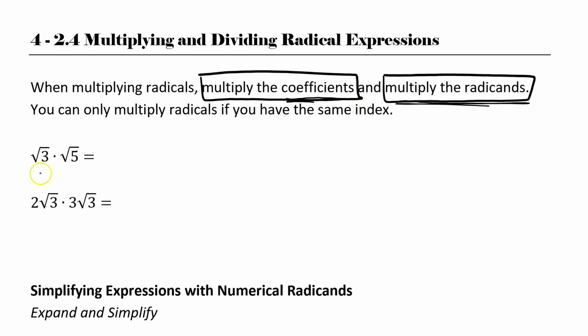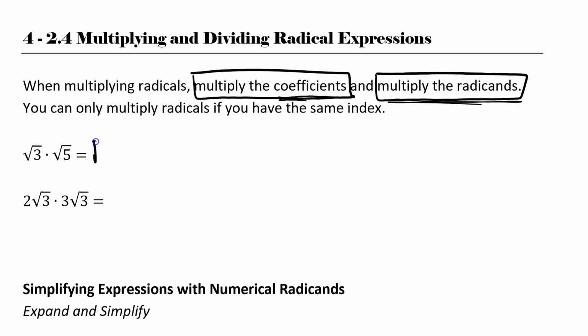Now, if we look at this right here, both of these are square roots, so that means we can multiply these numbers together. Usually we would have a coefficient out front, but we don't in this case. Well, actually we do. It's an implied 1, just like the index here is an implied 2. But what we can do is say, the square root of 3 times the square root of 5 is the square root of 3 times 5, which is the square root of 15.